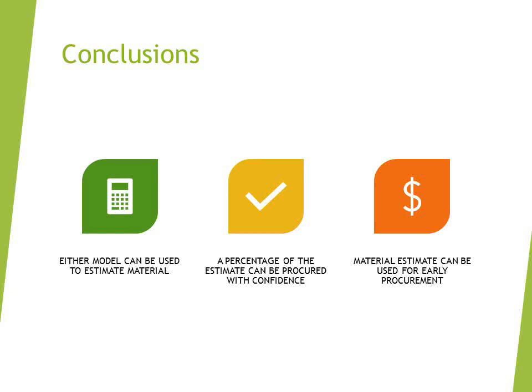However, with the simple correlation of pipe length to pipe support material quantity, a good enough correlation can be made to procure a certain percentage of the estimate with confidence, meaning that enough material can be made available on site early enough to start pipe support fabrication, while additional top-up orders can be made later to fill in the gap required to complete pipe support fabrication.